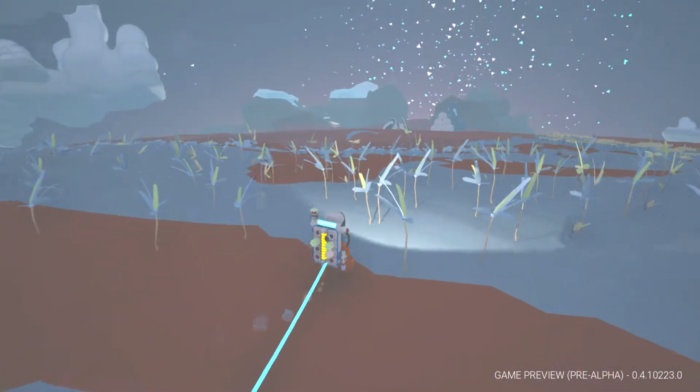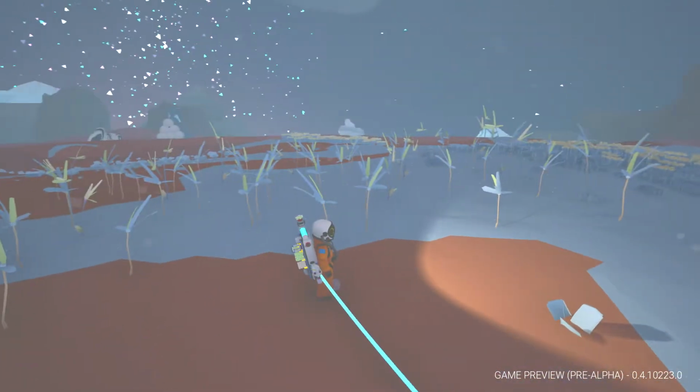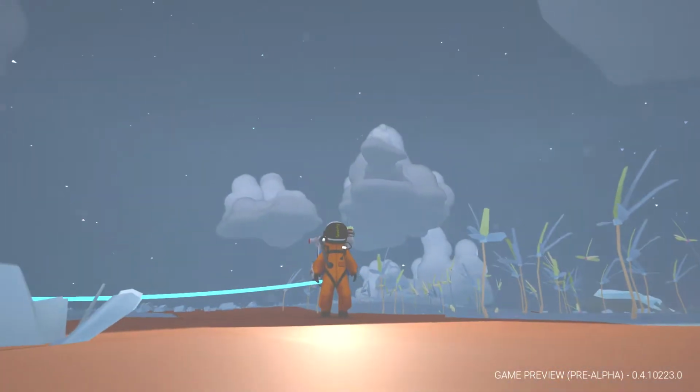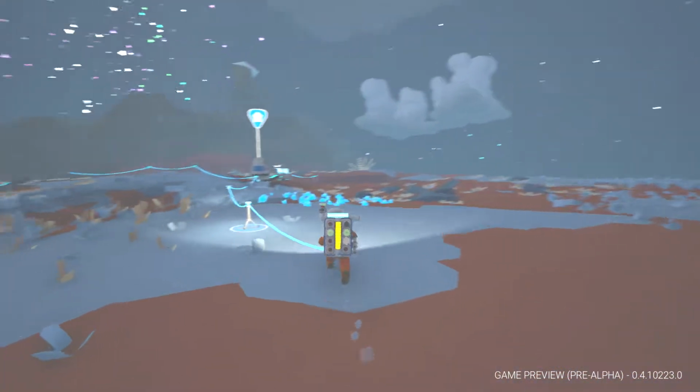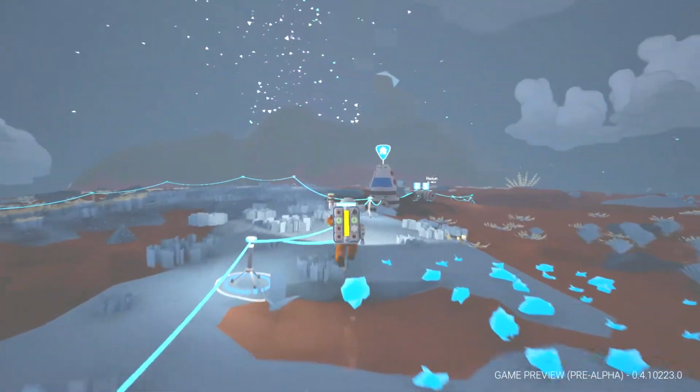Is the planet actually round? Oh my god, it is! Look, see? There's like a horizon and it's spinning. Oh my god. This game is awesome. We're going to make a second part to this. Alright? I've decided we're making a second part to this.